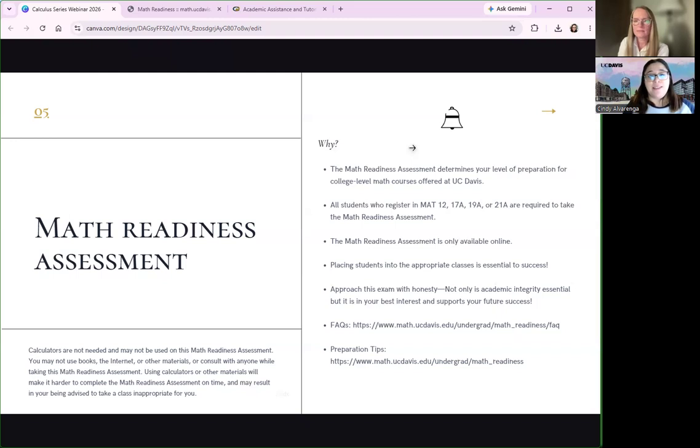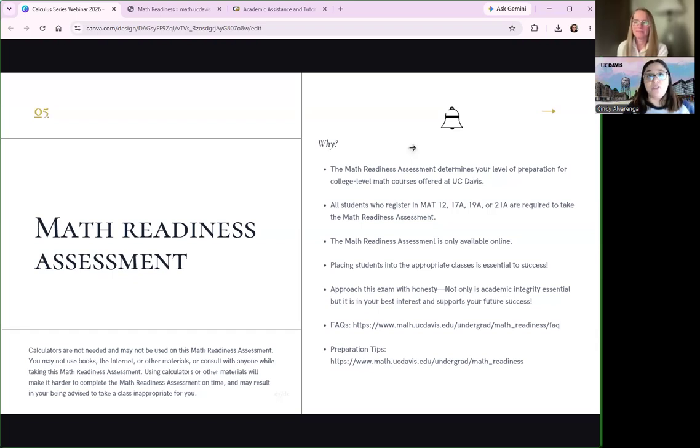The most important thing is to approach the exam with honesty. It is extremely important that you take this based on your understanding of calculus. If you use AI or all the study tips, if you have everything on your computer, then your score is not truthful. And when you get into that class, you are not going to be prepared. It's going to be very difficult to start this series if you lied about your score essentially.